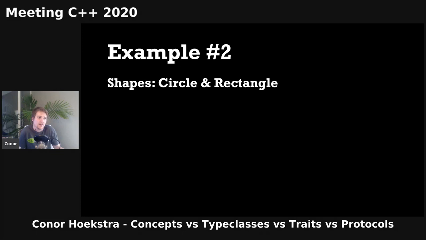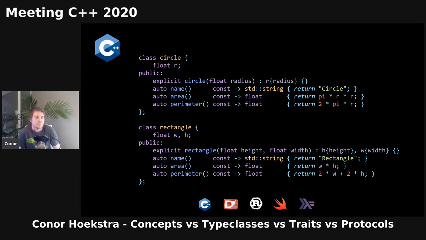So first, we're going to start off with C++, and this is what our circle class and rectangle class look like in C++. I have mixed feelings about this. Note here that for our circle we've got a single member variable r, which stands for radius, and in rectangle, we have two variables, w and h, for width and height. I'm just shortening them because it's slideware, so if you're unhappy with the formatting on the slides, note this is just to try and make it all fit.